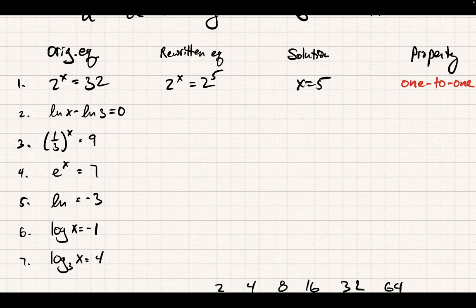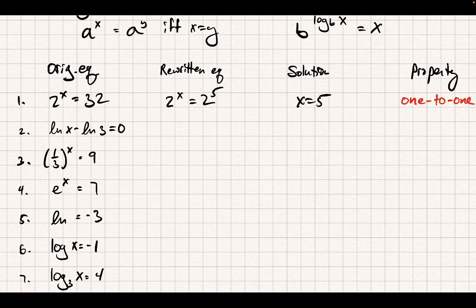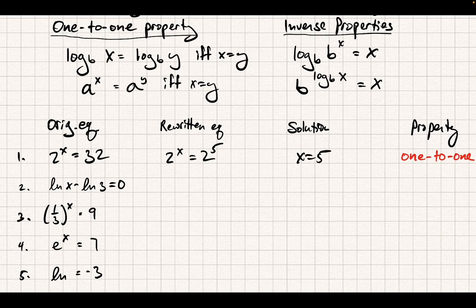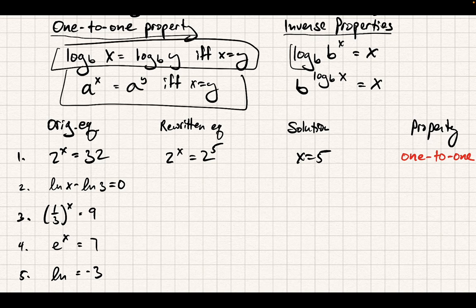Is it e to the x over 3 equals 0? Or log natural of x over 3 equals 0? No, neither of those is what we're looking for. You could do that. It's not an illegal step or anything. But what I'm wanting to do is find one of these 4 properties. I want to make my original problem look like one of these 4 properties.